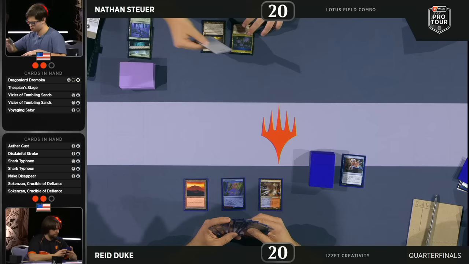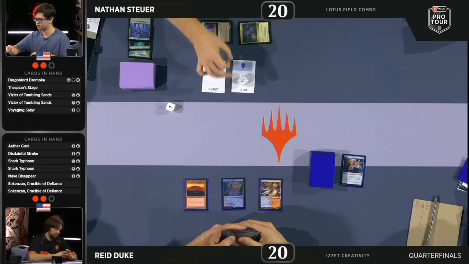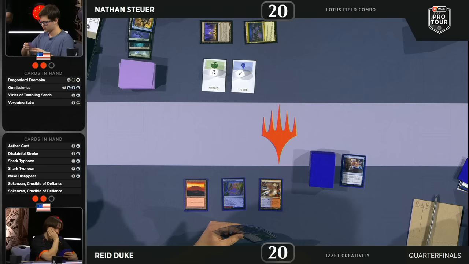Okay, there's Thespian Stage on the battlefield here for Steuer. Can he find a way through on a mulligan to five? I'm going to go down to two blue. Cycle Vizier, target Lotus Field. Untap. Draw. Nathan knows that there's no way for Reid to interact with that cycling, so he's cruising right through. Three green. Down to two green and a blue. Cycle Vizier, untap Lotus Field. So he's just going to be going for Dromoka this turn.